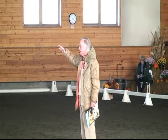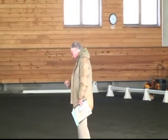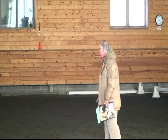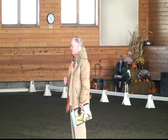How old is the horse? 5. Some really high scores, and a couple of them that were still developing scores. Okay, I messed up a little bit on the stretchy circle, but he at least started. He was on the right track, so I would have been happy with that. Hals he has to work on a little bit. But overall ride, this is one of those training level rides in the 80s.